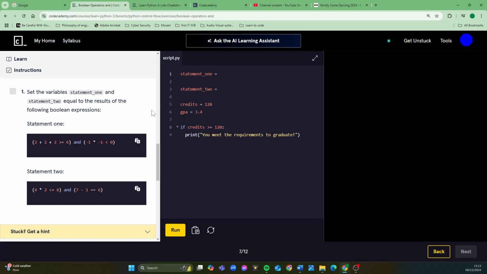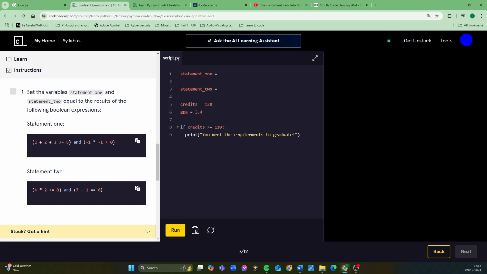Instructions. So we have statement 1, statement 2, credits has been assigned a value of 120, GPA has been assigned 3.4. And we have an if statement here. If credits, that variable, is greater than or equal to 120, print you meet the requirements to graduate. Set the variables statement 1 and statement 2 equal to the results of the following Boolean expressions.